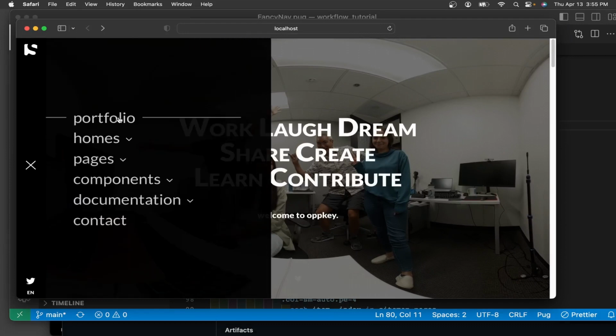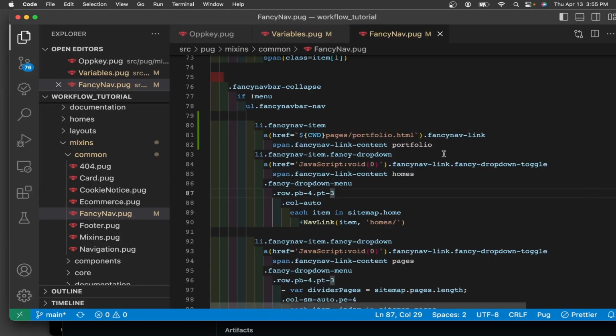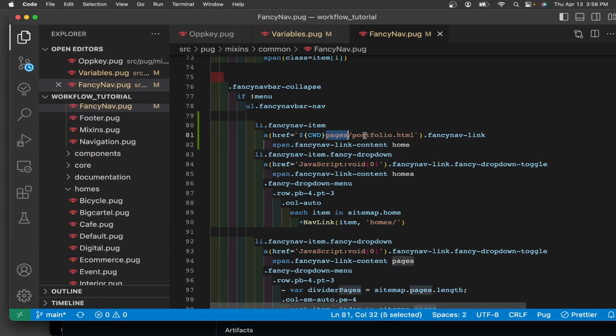Alright, so this portfolio will be the home. I'm going to change it to home here. And we have it in homes.